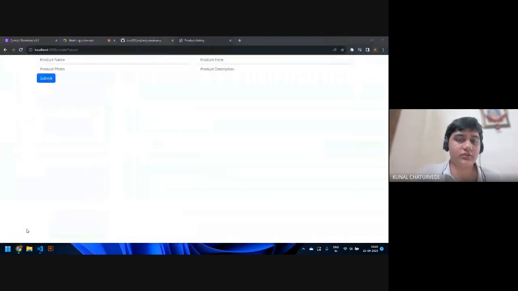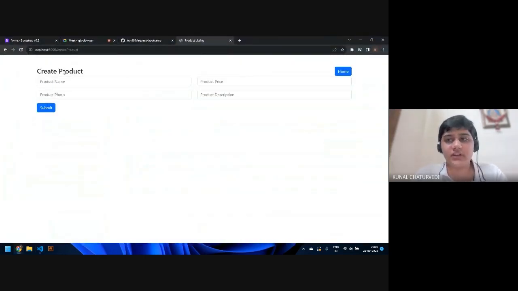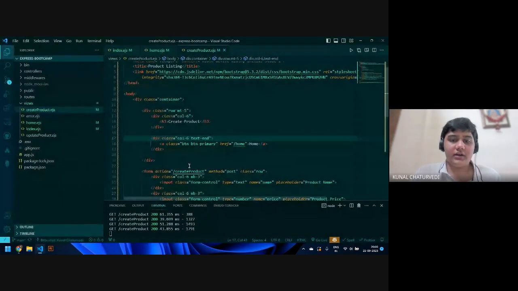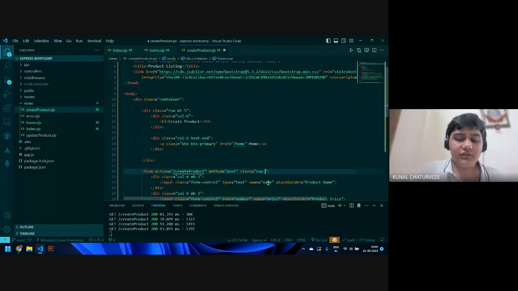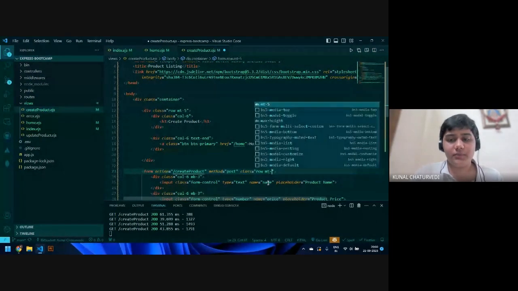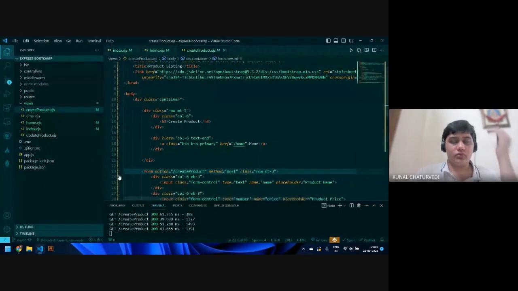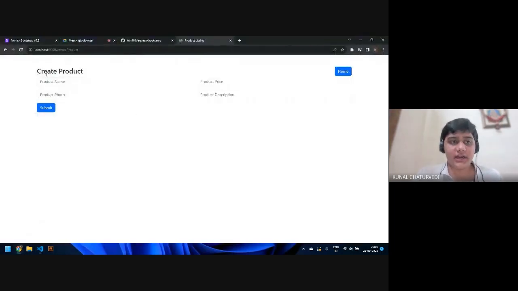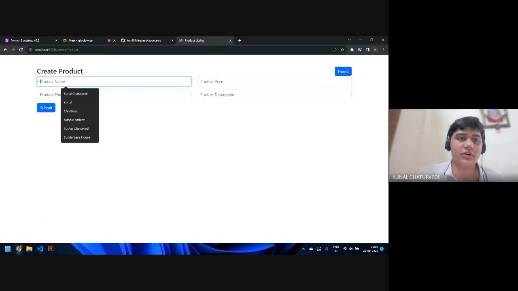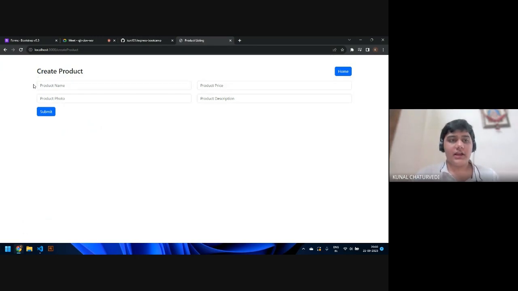So if we just do this and hit submit, we will see that our create product page now looks a lot better. And for the row, we will also introduce another MT3 or something to give it some space from the header above. As you can see, this create product and product name are crammed together. And if we hit reload, this looks much better.